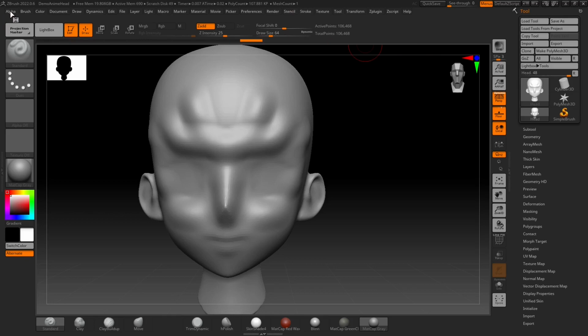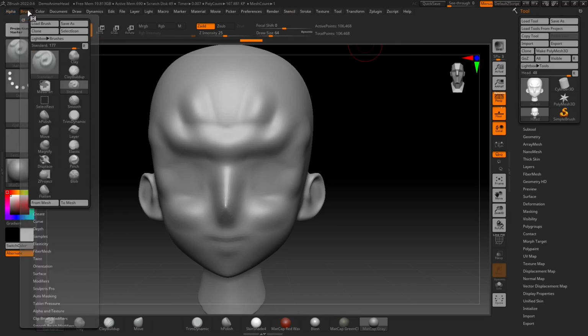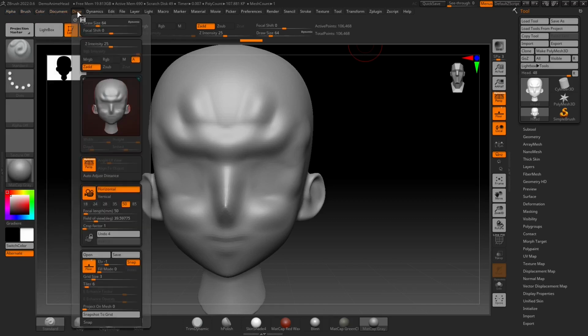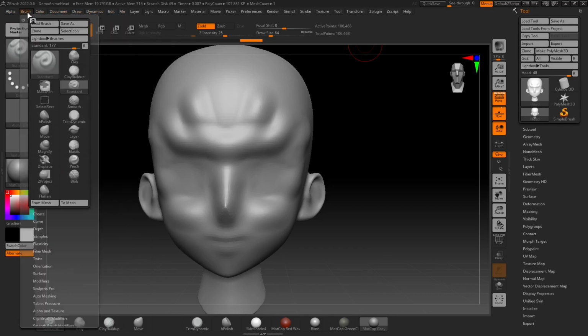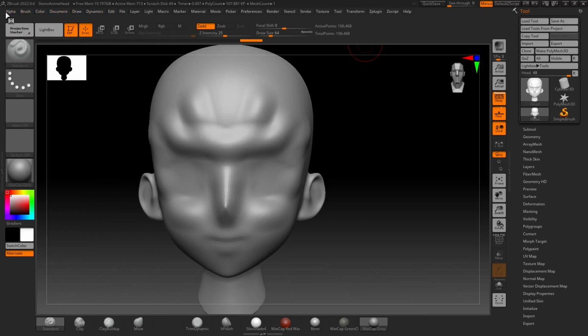Now let's go to the menus. Again, like I said before, these are a little bit different from the usual Windows or Mac application that you probably use, like Photoshop or 3D Studio Max or Maya or Cinema 4D, whatever. By the way, you will find courses on other 3D modeling tools in the channel, so look for them.